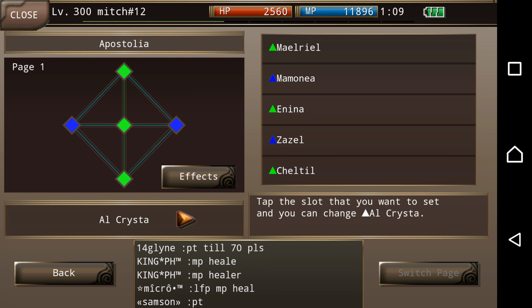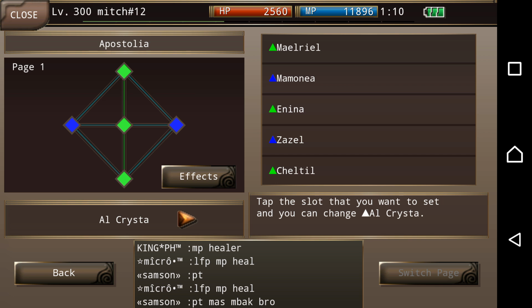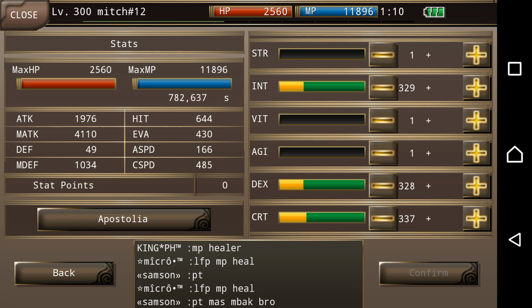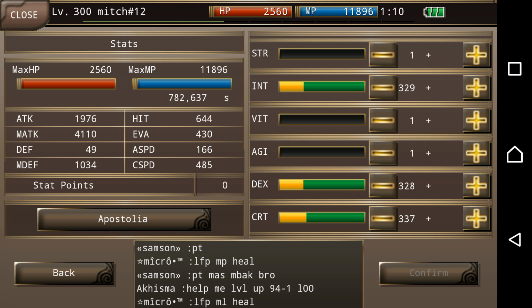So we have Mario here, Momonia, Enina, Zazo, and Chelto. Now I put these because I wanted some skill delay to begin with, and I was using Mario and Chelto as auto attack ninja, but eventually they'll be changed out to something more damage. With that said, magic attack is at 4,110 and attack is at 1,976 with very little evasion at 430.